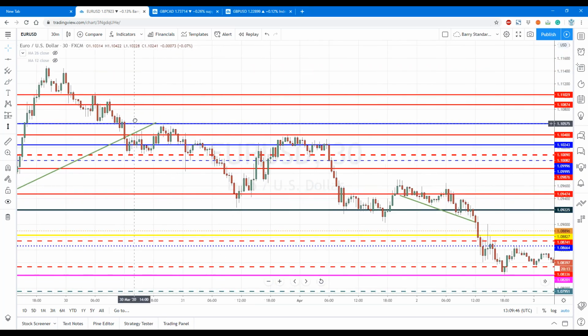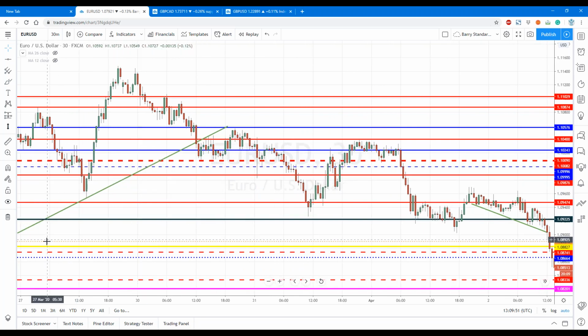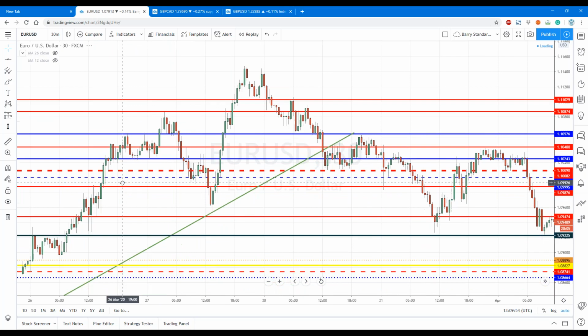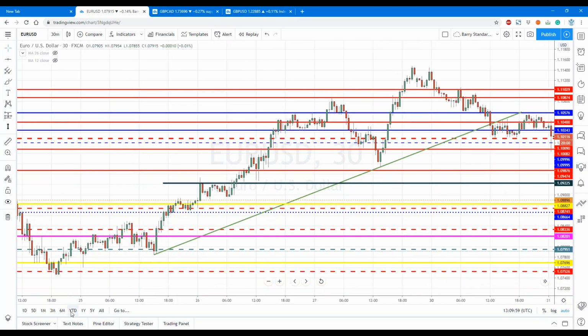So as we go back and look at price in the past, we're concerned with where price is in between these yellow lines. So here we go all the way back to early March of this year, a week or two ago. And we see price was in that range again. We can then see what price was strategically important.